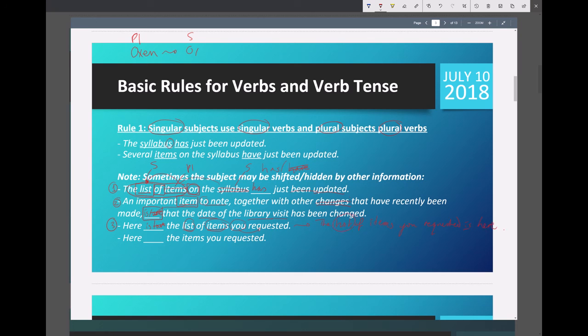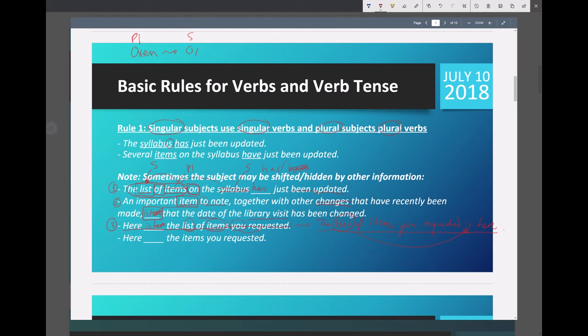So if you're more familiar with the active voice, you can change a passive voice sentence like this into the active voice and see the subject-verb agreement match more clearly.